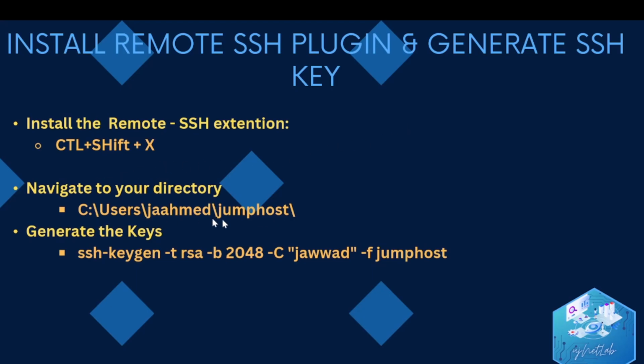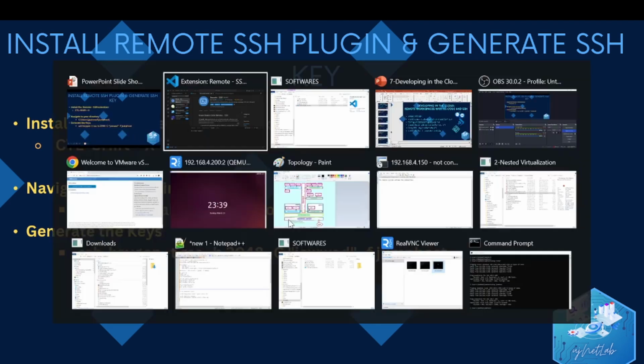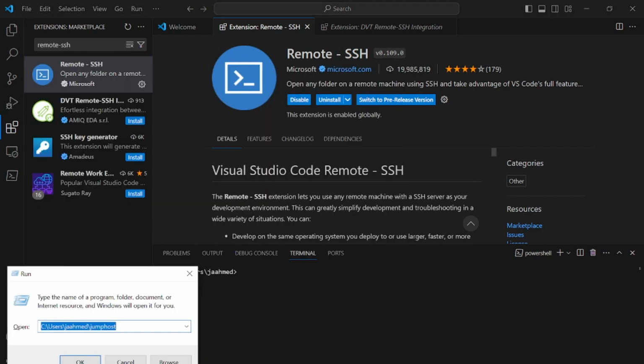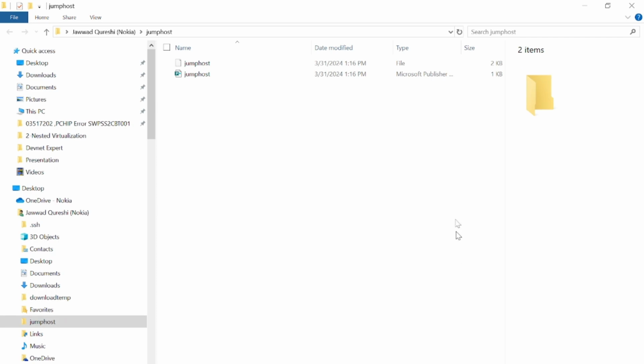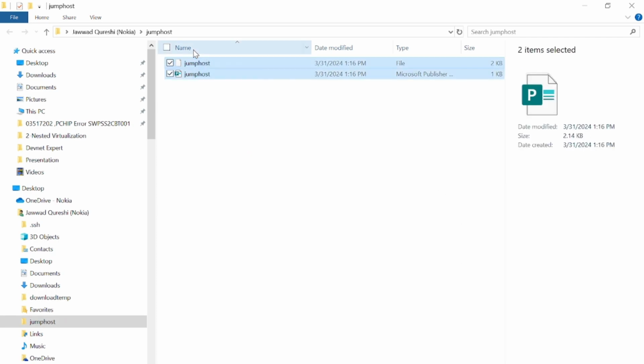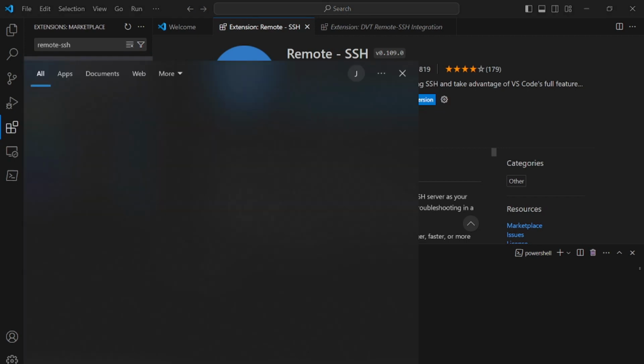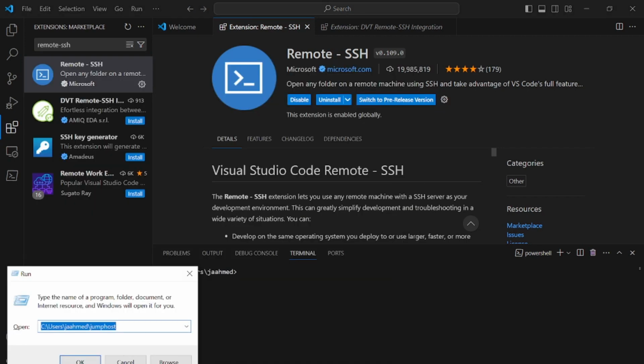And then we will go to this directory. You can see I will delete those files and I will copy that location. This is my default location.